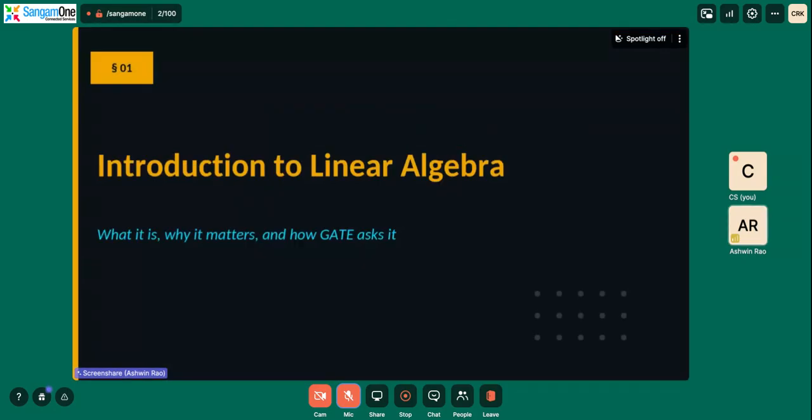So, moving on to the introduction to linear algebra. Linear algebra studies vectors, matrices, and linear transformations, where vectors have both direction and magnitude. Matrices are arrangements of numbers. Linear transformations involve a matrix changing vectors. Eigenvalues are special scaling factors. Modern AI, machine learning, graphics, and data science all use linear algebra. So why is it called linear? Because its equations are linear combinations of variables.